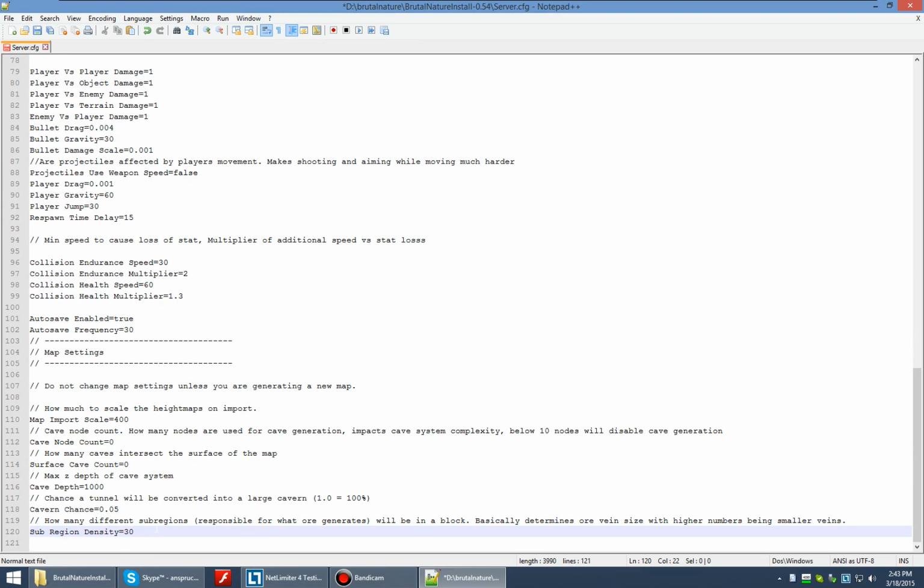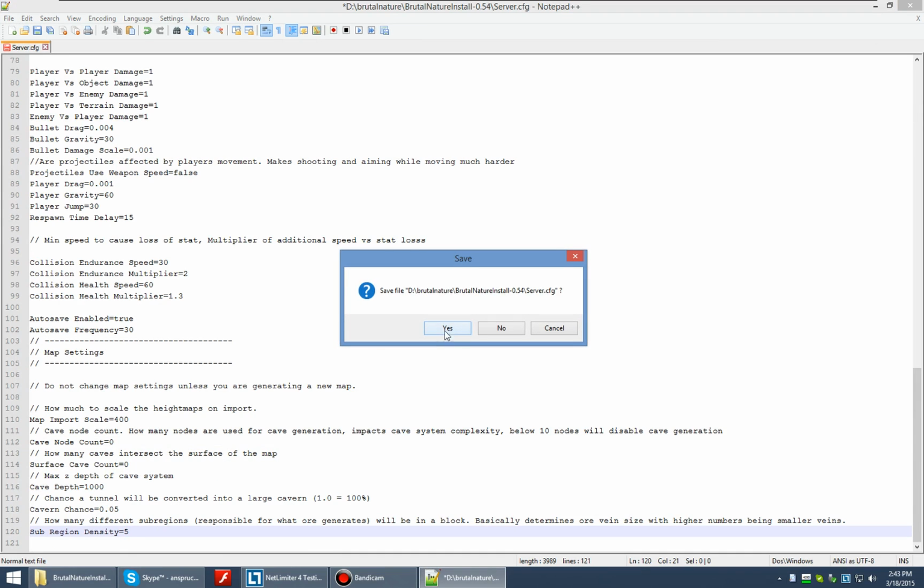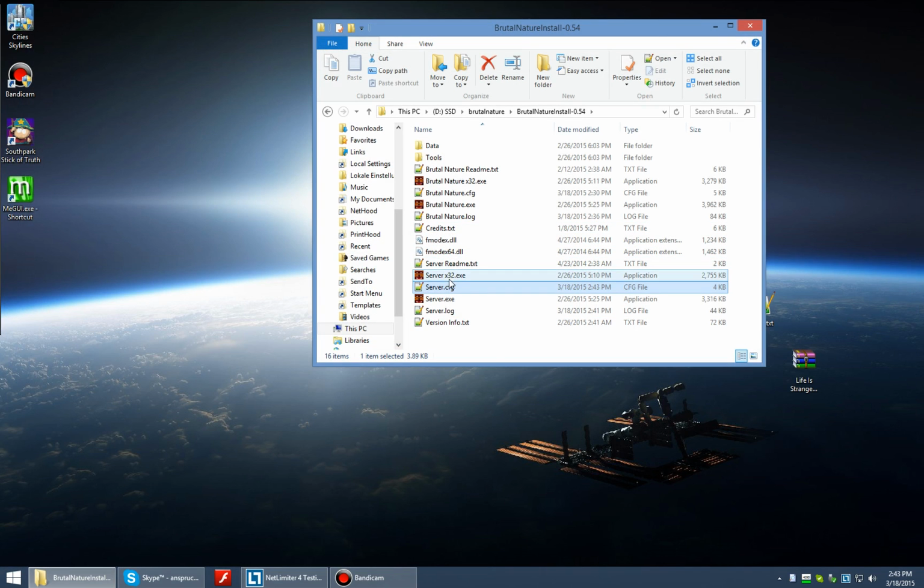All right, I'm also setting subregion density to 5, to actually create huge veins. If I actually understand this correctly, the smaller the numbers are, the bigger the veins get. I actually had good experiences with 5 on my last map, so I'm going with 5. All right, let's start the server.